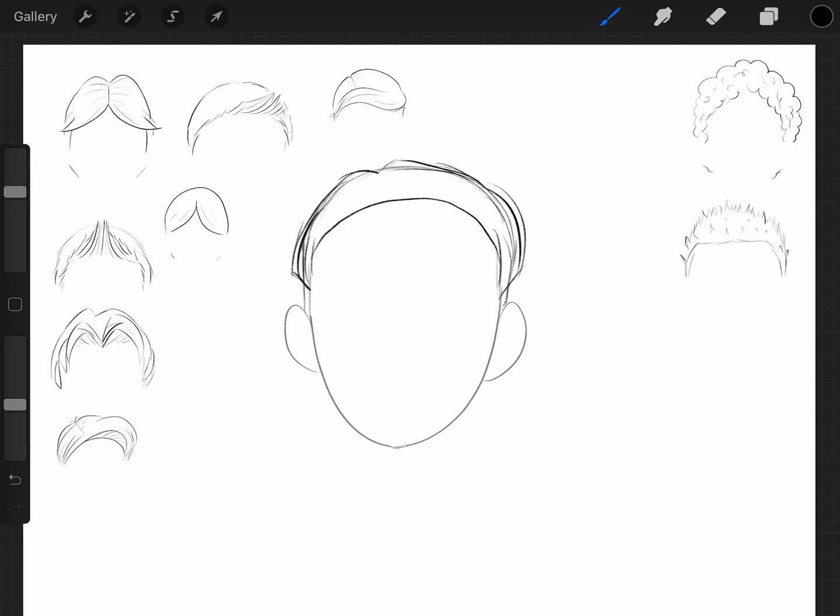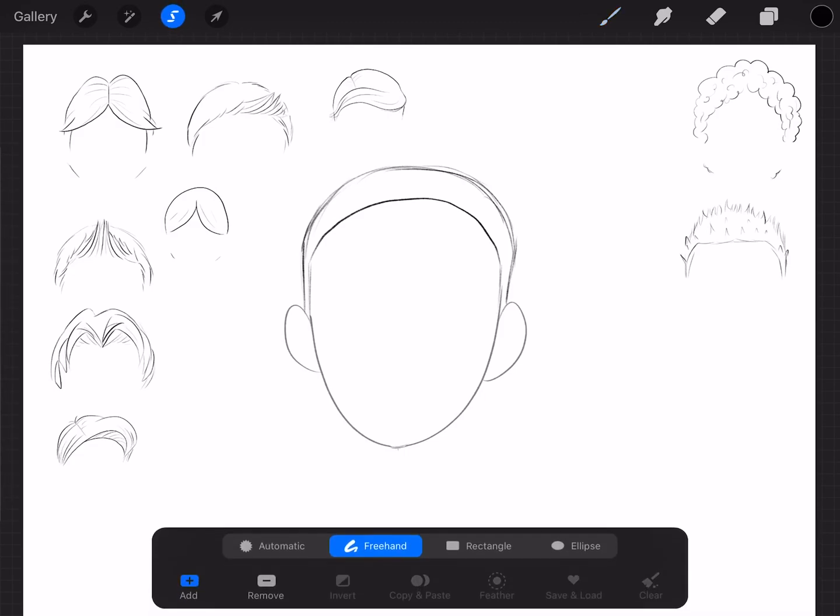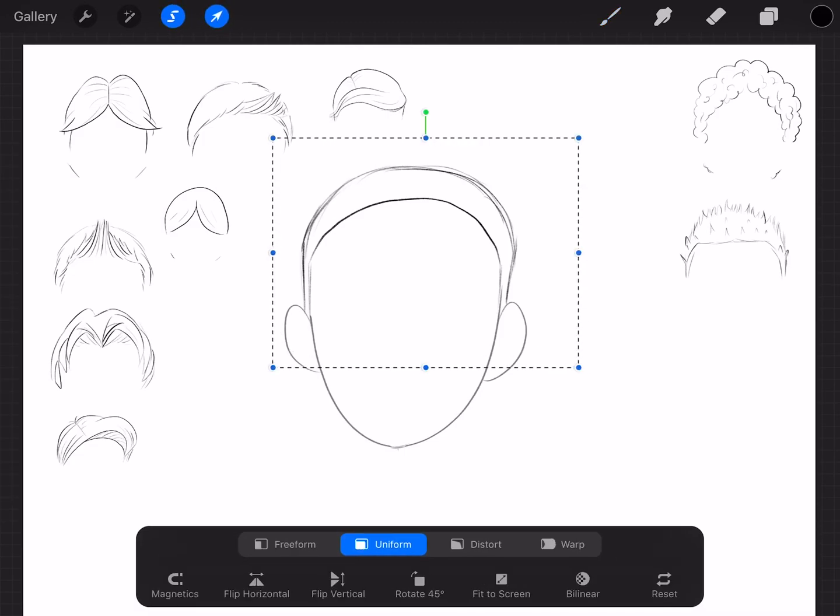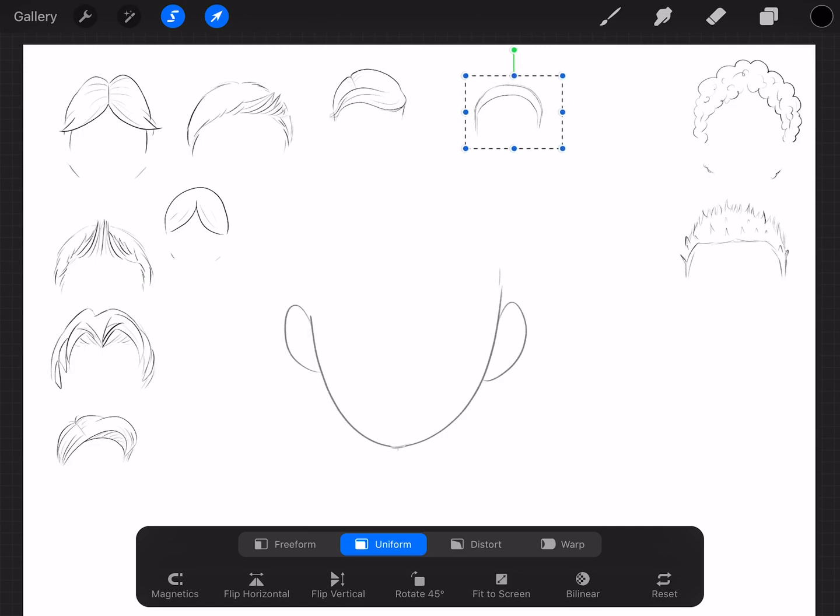If you see Treasure Planet, that Disney movie, the main character has hair like this, except he has bangs in the front like that or something. I can't remember, but you get the idea. Let me go back to the original buzz hairstyle. Make that smaller.